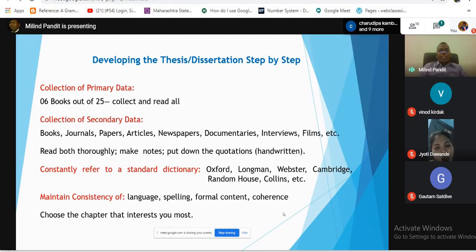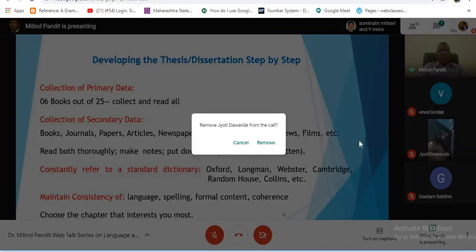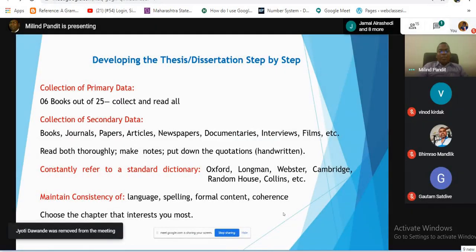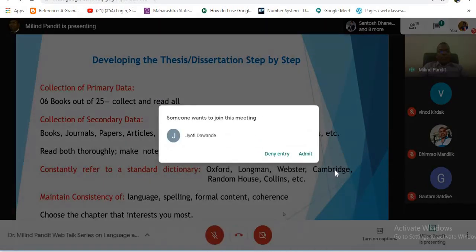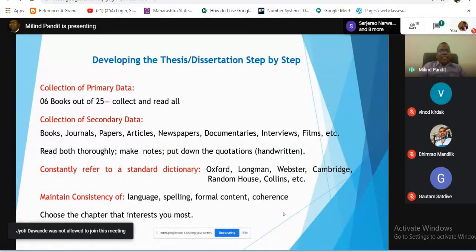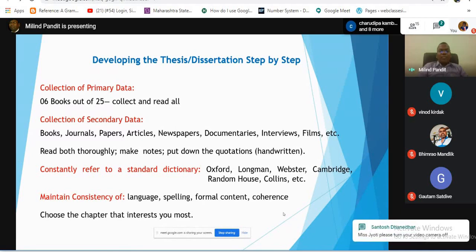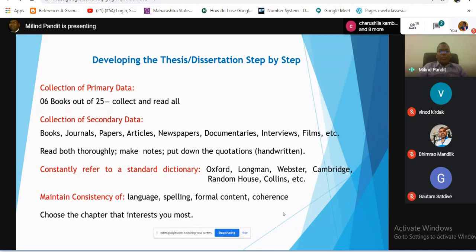Why? Because when that researcher or reader starts writing something about the research topic, that researcher doesn't find words on pages; how to start, how to write becomes the basic issue for that research. And that is why I would like to put my opinion to you: whenever you start reading anything, you do some things simultaneously. Read, and while reading, underline certain important sentences, number one, and also have a register with you in which to make notes.